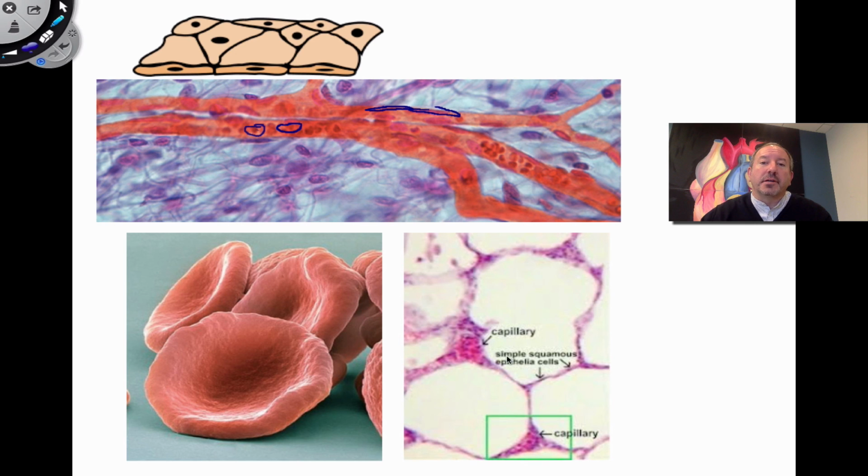And that is why capillaries in the lung, this is a picture of a cross-section of an alveolar air sac inside your lung. The air sacs themselves are made up of these flattened cells. And when I say flat, it's sort of like tile. That's what I'm thinking of right here. Or again, a crepe. And if you folded those over and made a ball, that would be filled with air or oxygen right in here. And then that would easily diffuse across the cell. And those cells are called simple because they're a single layer, and they're called squamous for being flat. So that's kind of cool.